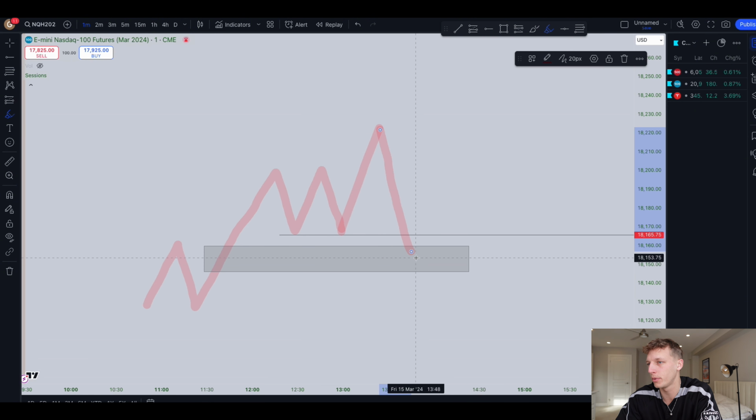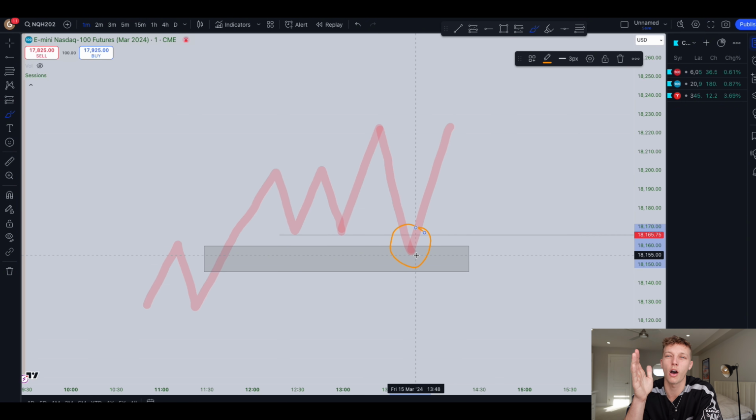We enter our higher time frame PD array. And at this point, you can expect price to start to reverse. So again, you'd be looking at this on the higher time frame, and then as soon as you enter your area of interest, you can hop onto the one minute and then start looking for your entry model.